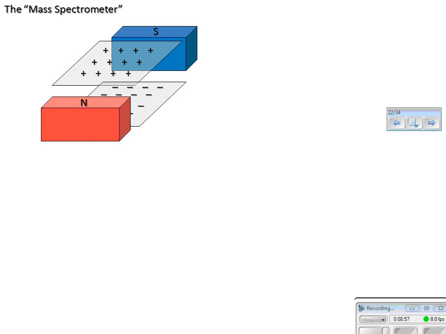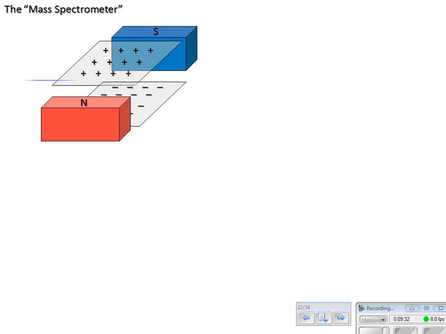First, what you have is two oppositely oriented magnets where their poles are, in this case, like you see. And then those positive and negative plates are literally metal plates, charged plates that are oriented as you see there. And so what that gives us is, I'm not going to draw it because it would get to be kind of a mess, we get a magnetic field in this case that is oriented into the page from north to south, and we get an electric field that's oriented downward from positive to negative.